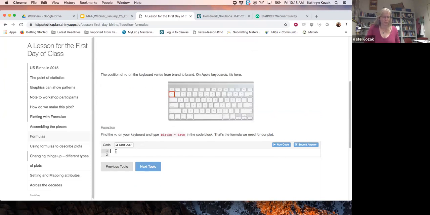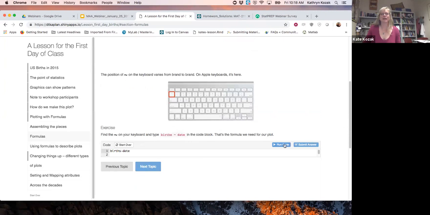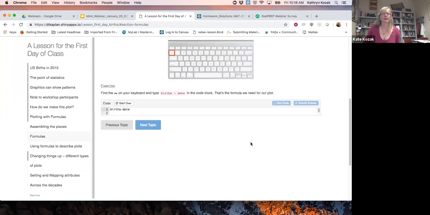So if you want to type in, as it says, bursts, they're not spelling bursts, right? Go to date, and then see what happens. You can actually run the code and see what occurs. Again, it's kind of slow. We're having some issues today with our technology. You never know when technology is going to have its issues.